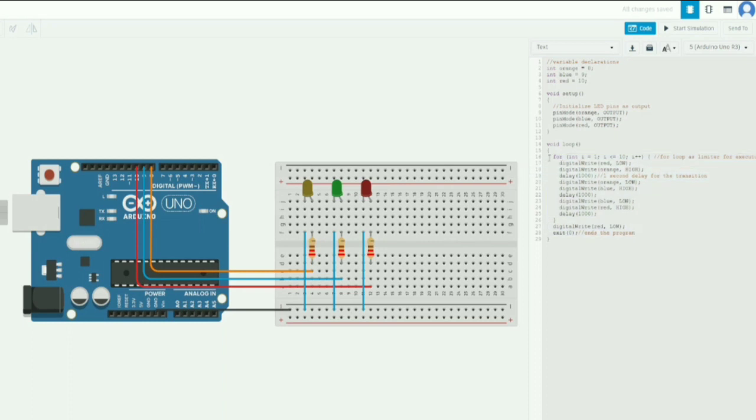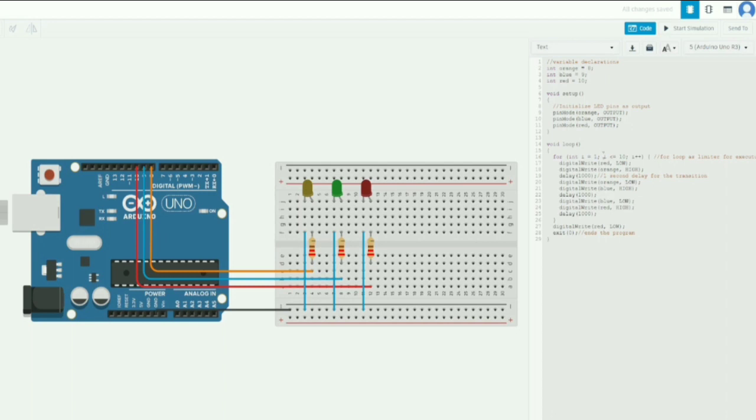So let's break down what this for loop does. We have the for, which is the keyword that signifies the beginning of a loop statement. It indicates that a loop is about to begin. And we have int I is equal to 1, I is less than or equal to 10, I++. So this int I is basically an initialization. This section initializes a loop control variable I and sets its initial value to 1.